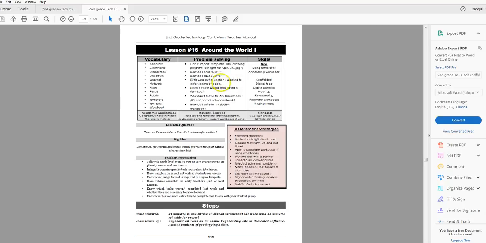Problem solving. Sometimes it's hard to get that template. You might have a template, push it out to them, and then they import it into their drawing program. Test that first to make sure it works, because it varies depending on what type of file you have. You might have to save your template as a JPEG, and then that probably will work.